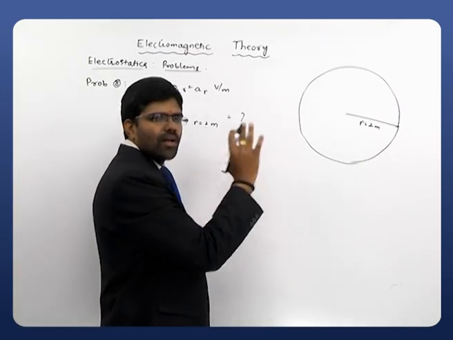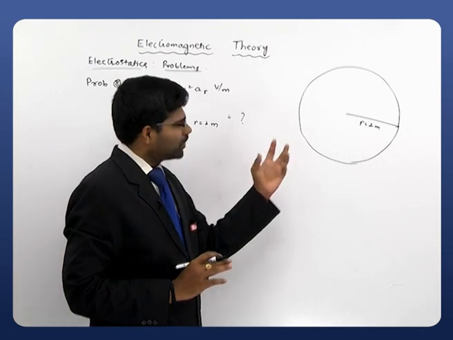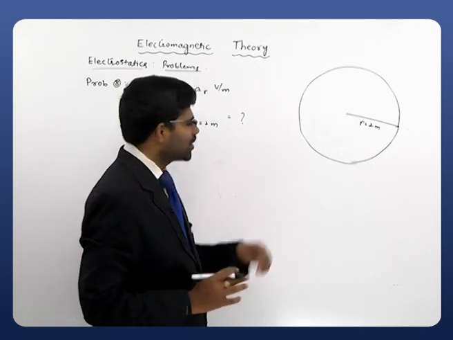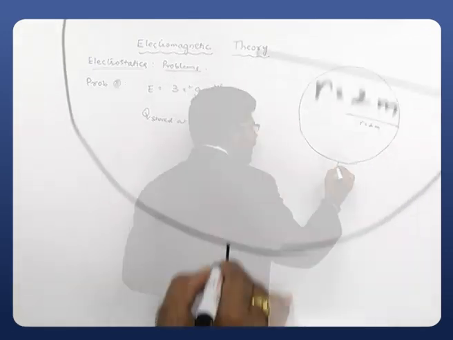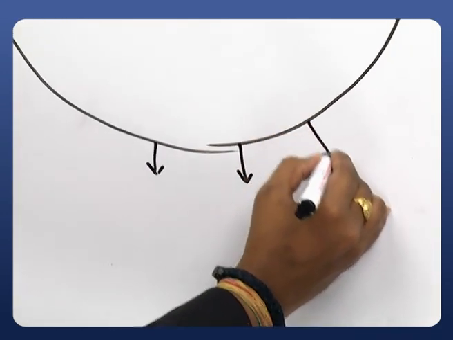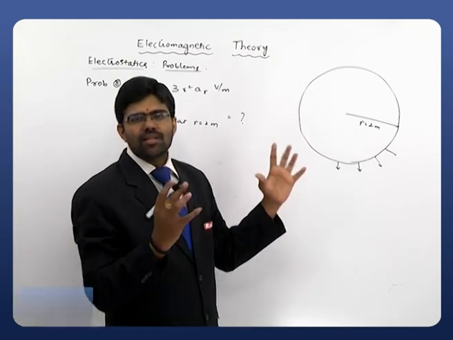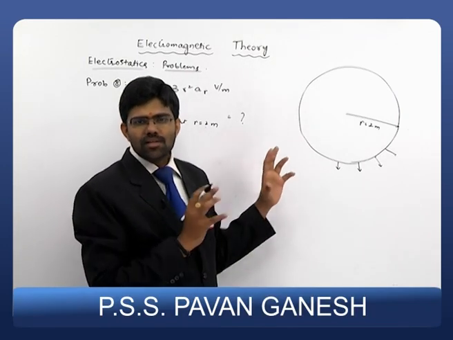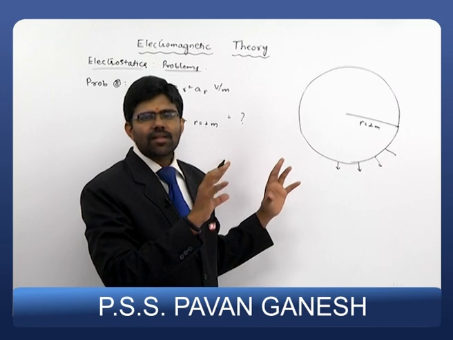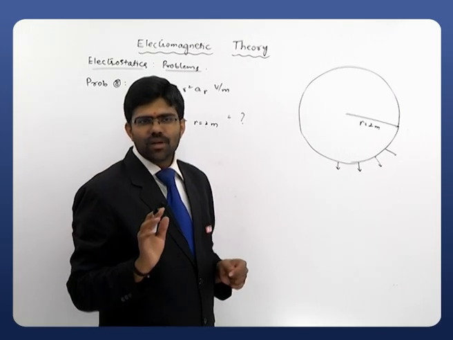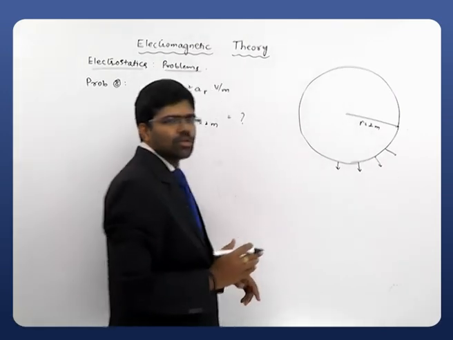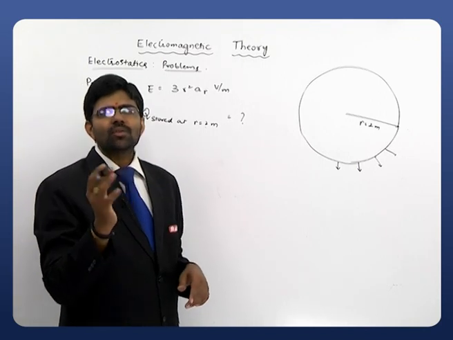Once again, just apply Gauss law here. Nothing more than that. If you take the Gauss law, then it is easiest to solve this problem. Using our Gauss law, we need to calculate the total flux leaving through this region. Once again, take this particular boundary as the Gaussian surface. We are trying to calculate the total flux leaving through that Gaussian surface and calculate the charge enclosed within that one. How to calculate the total flux leaving?